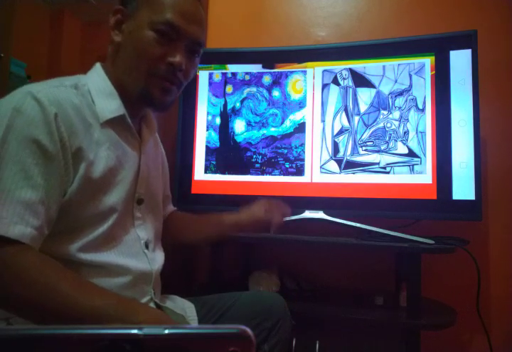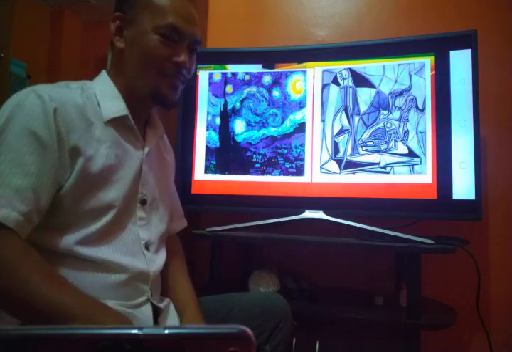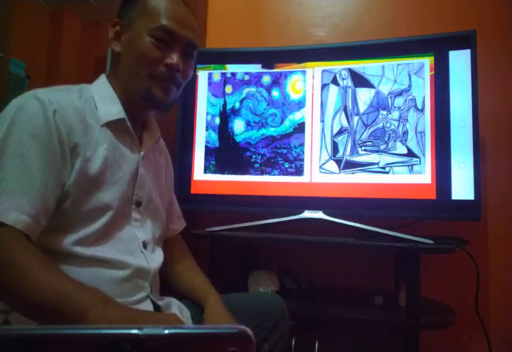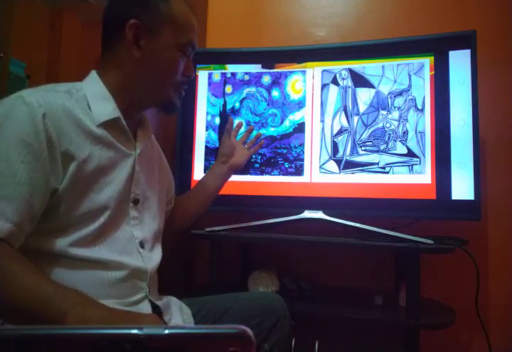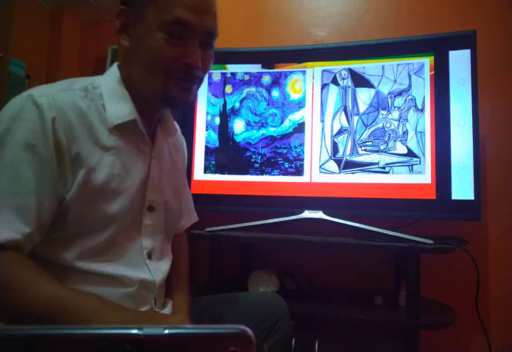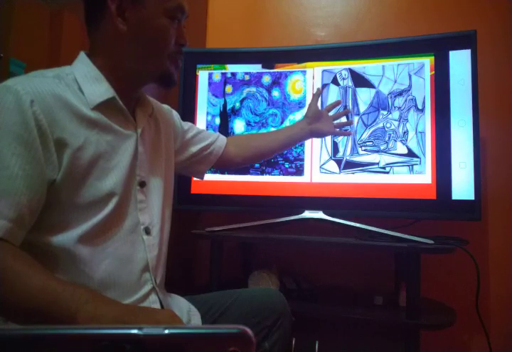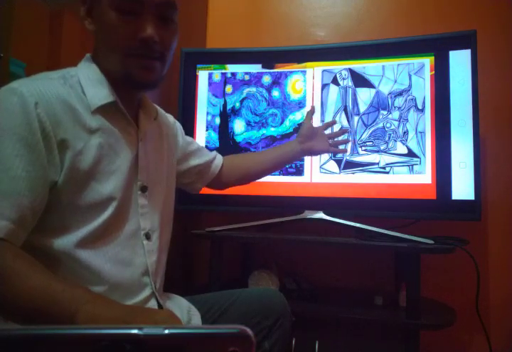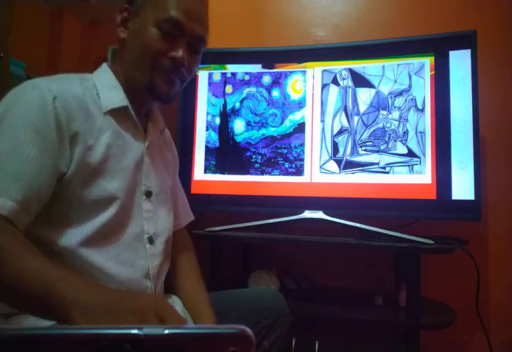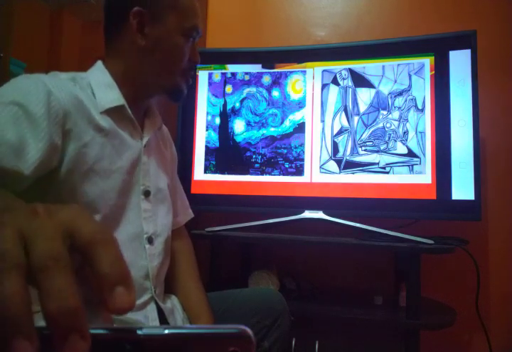Do you think it made the painter very rich because of this painting? Actually, he did not earn a single cent from his works, but these works became valuable, even worth millions after he died. So life is unfair. So different shapes as well, but you notice the use of colors. It's not too colorful as compared to the previous ones that we have. So that's monochromatic. Just contrasting colors.